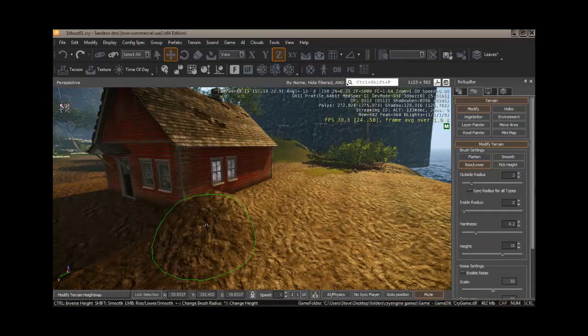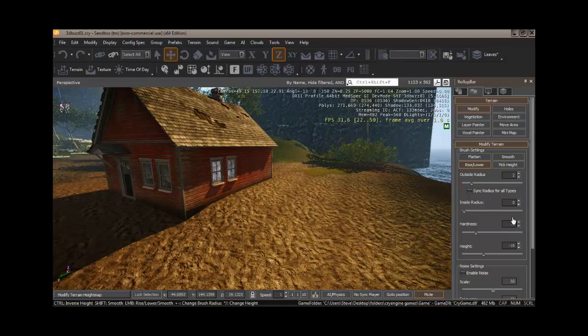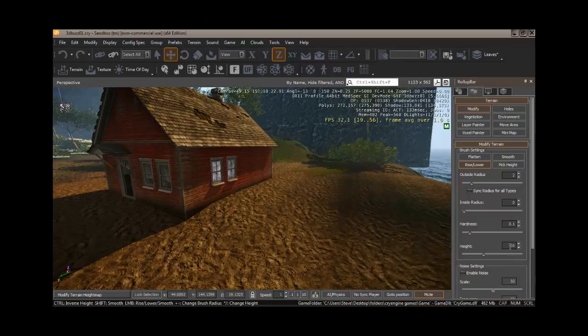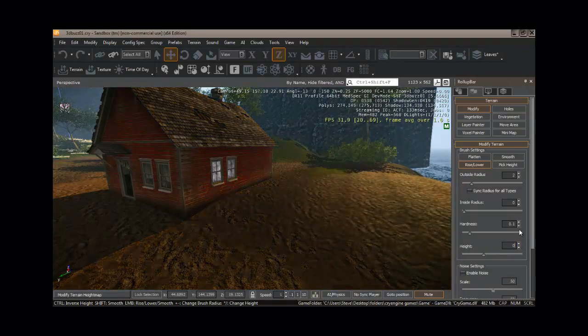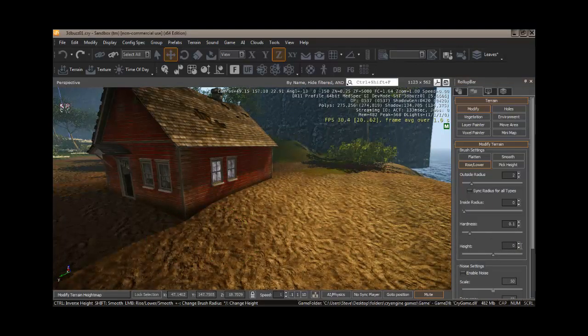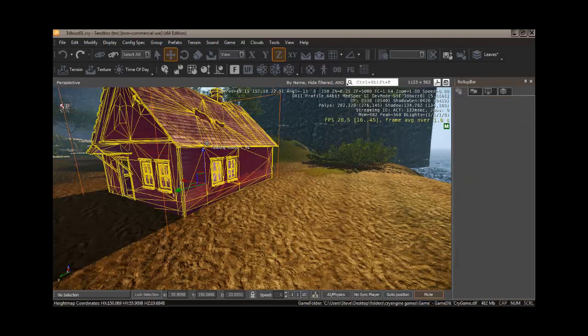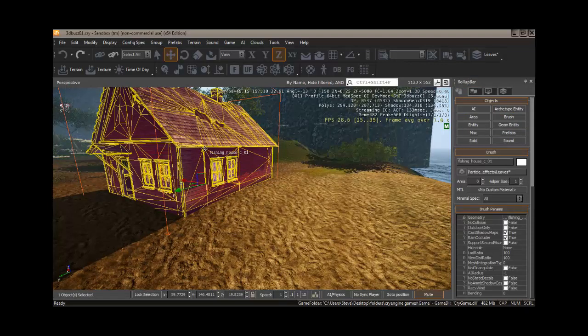Ooh, that was a lot. We'll bring this up just a hair. And there we go. Can raise this up just a little more again.